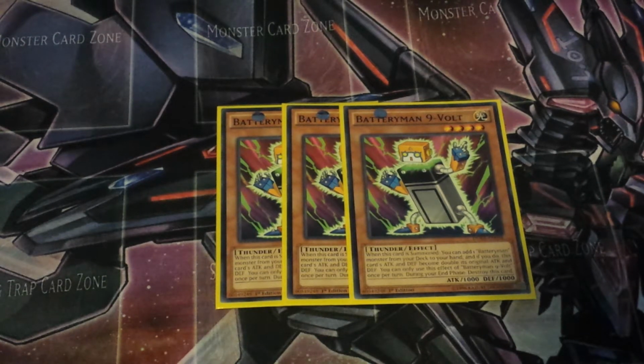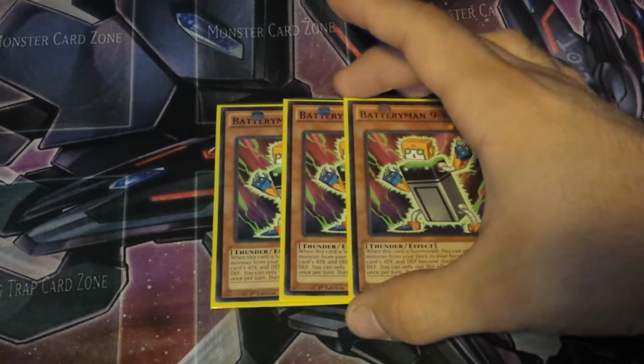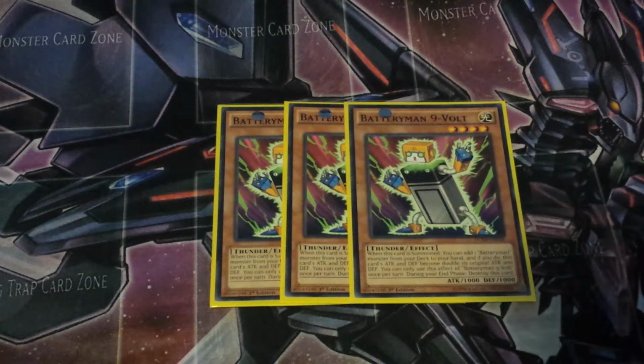I recently took this deck to locals, and out of 50 people came first, and the final round for the tournament was actually between me and another Batteryman player. So getting right into it, Batteryman 9V is the card you're seeing right now, and that's the card that just came out in Duelist Alliance that makes this deck tick.